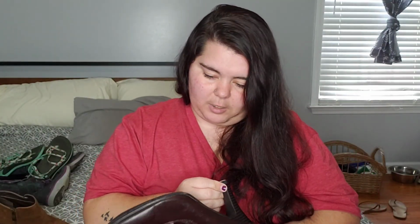These I should not have picked up. Like on style, on brand, I don't know. Do people wear stuff like this? It's like a brown leather crisscross. I don't know. They're Rialto, and they're size 7.5. They're scuffed all up in here. I just get a little overzealous, I feel like, when I picked these up. I don't know. Maybe I can sell them for 15.